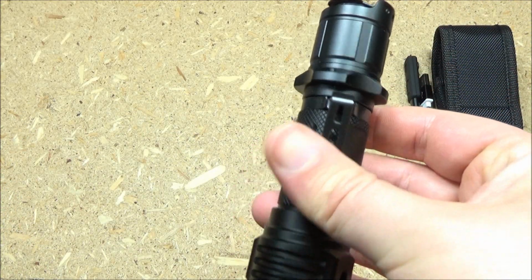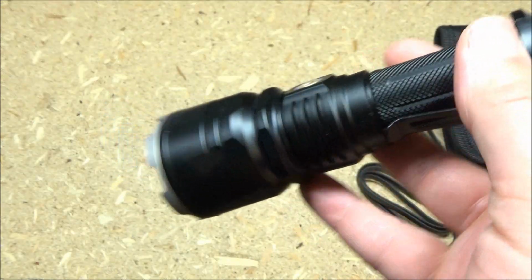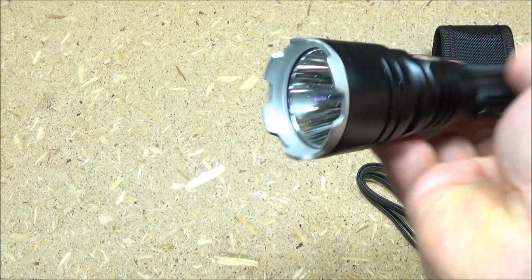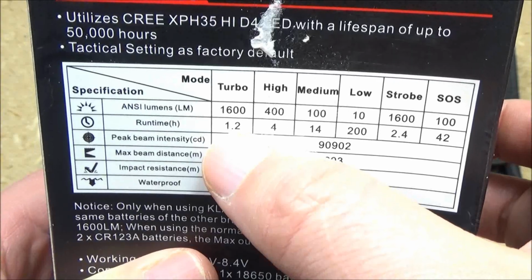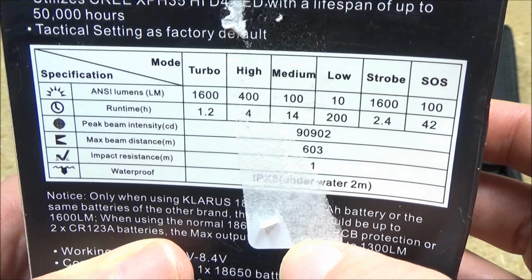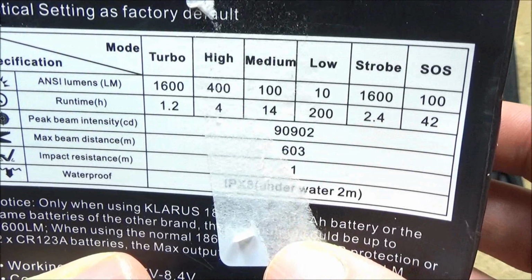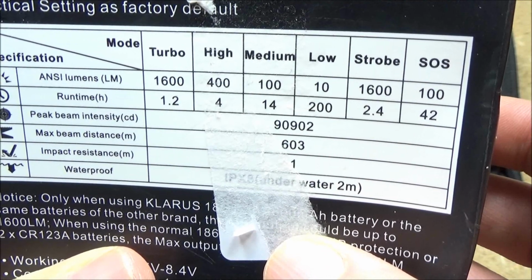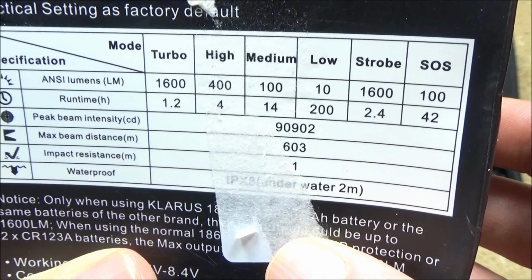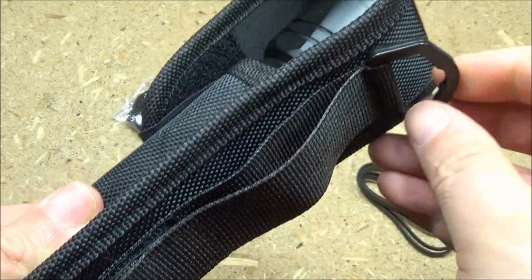XT12GT. You see the pocket clip there, dual switch controls. It's got a crenellated bezel, a tactical ring. This is a pretty cool light, smooth reflector. You see it's got 4 brightness levels. 1600 is your max lumens in turbo mode. Check out the range. 603 meters. That is very good. Comes with that belt holster.